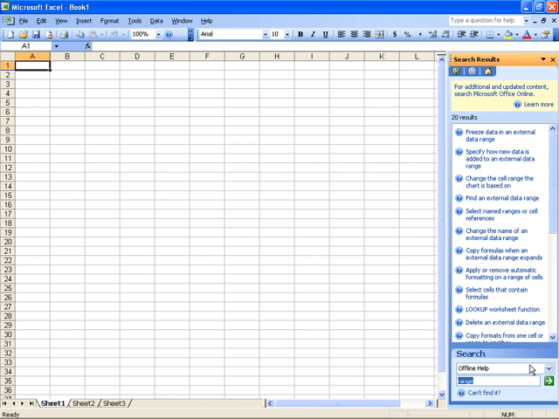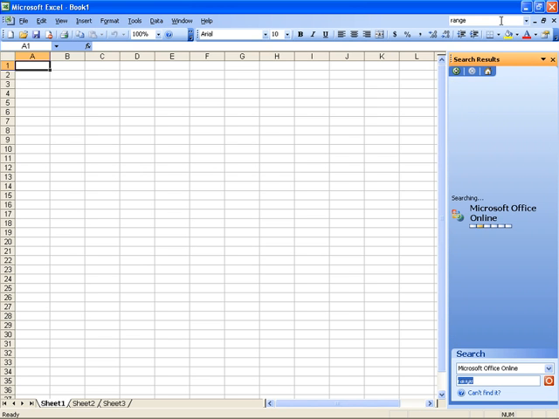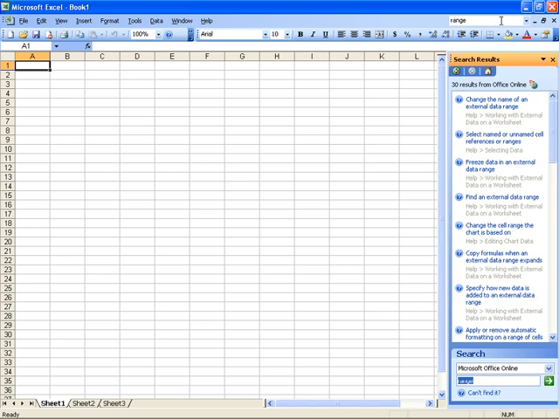I may have the same information, but the online help may be more thorough, may take advantage of articles that have been written and added to your online help service, or it may take advantage of some changes that have been made by the technical support team. I have another place that I can access help, and that is up here next to my menu bar. If my task pane is closed, I can simply click here, enter the word range, and again, by default, because I'm connected to the internet, it's going to Microsoft Office Online and it's searching for help on the word range.